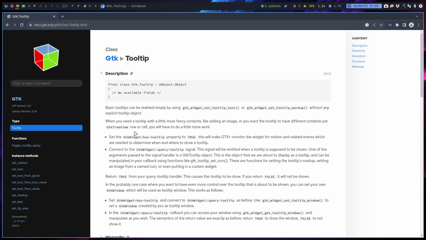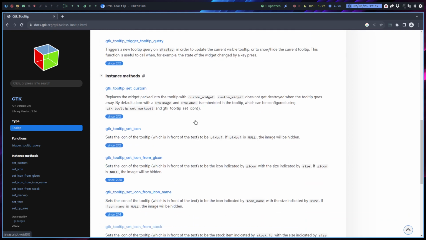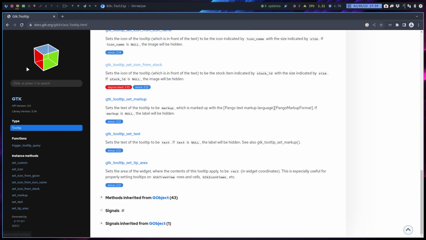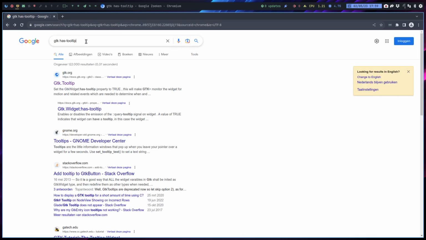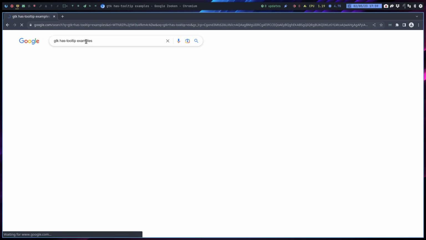GTK3. Set tooltip text. Examples, please. That's also so technical, eh? Examples.